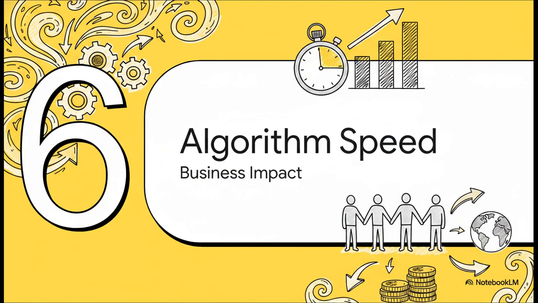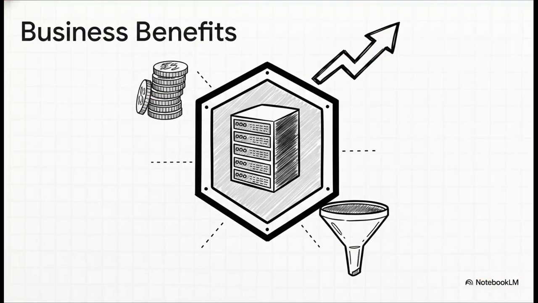Finally, Section 6, Algorithm Speed Means Business. Let's zoom out from the code for a second. Why does this theoretical efficiency actually matter in the real world, outside of a computer science classroom? Why even go through the trouble of groups of 5? Well, because upgrading from a slow, quadratic worst-case algorithm to a guaranteed linear one translates directly into real money and system stability. It prevents massive bottlenecks when millions of users hit a database at the exact same time.